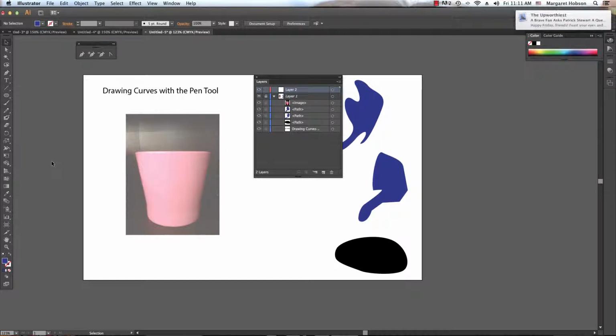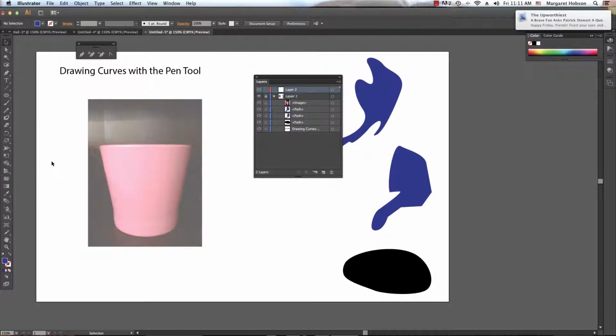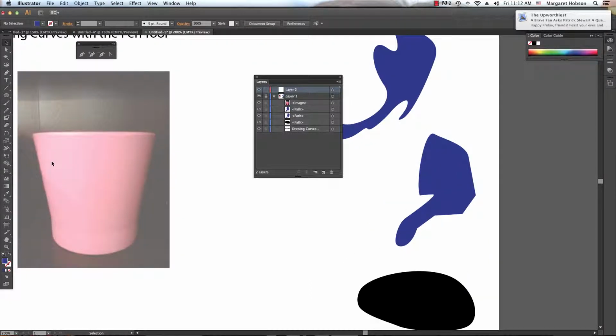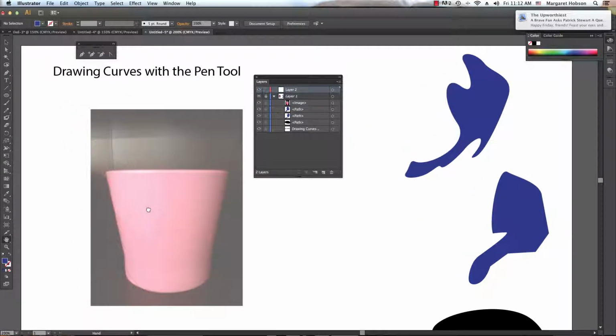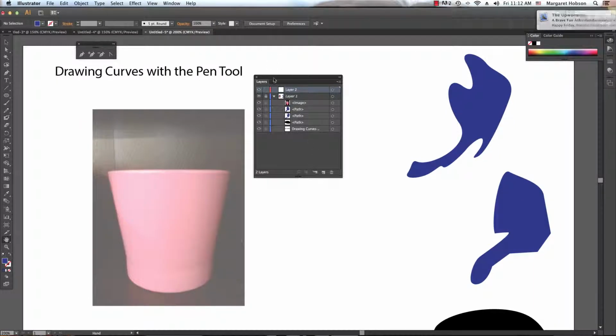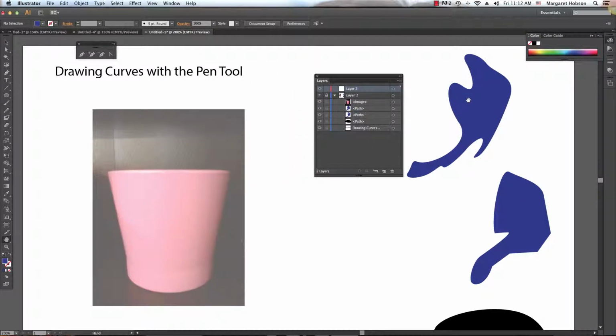So what I'm going to do as I work with my pen tool with this shape is I'm going to come right in here, again, make it all a little bit bigger, move those guys over a little bit to the side. If I wanted to, I could even just delete them, although they all are locked. So I'm going to just leave them be. I'm going to grab my pen again. I'm going to use my keyboard shortcut. First thing though is I'm going to turn off my fill. It's going to turn on my stroke.